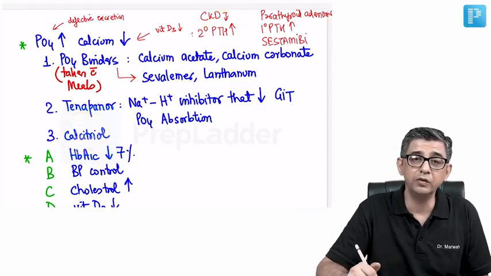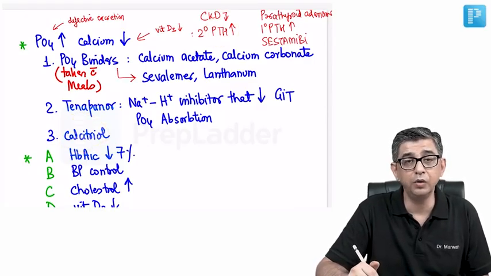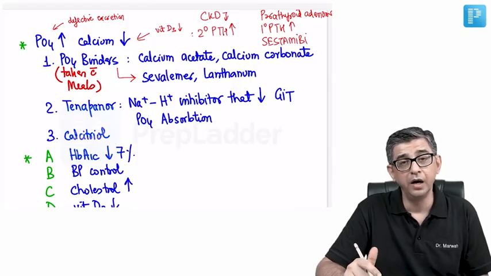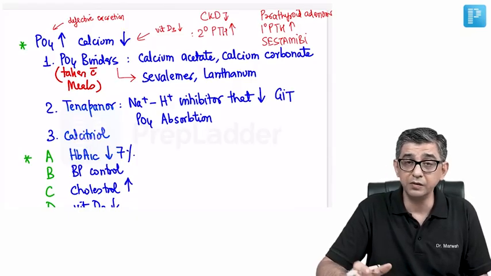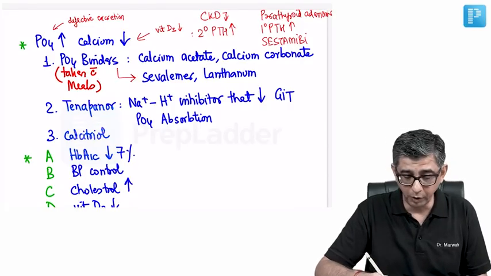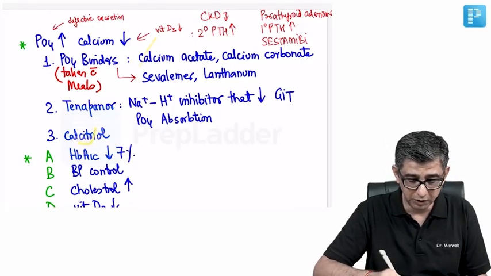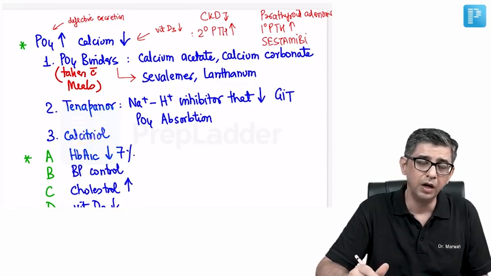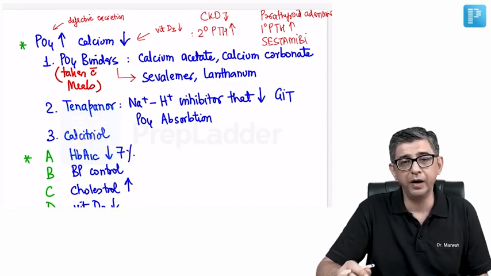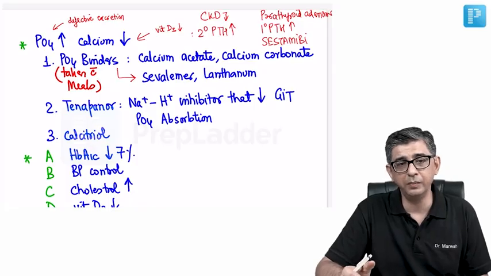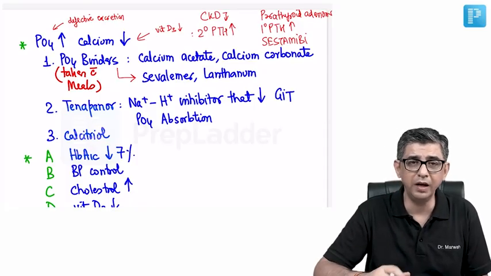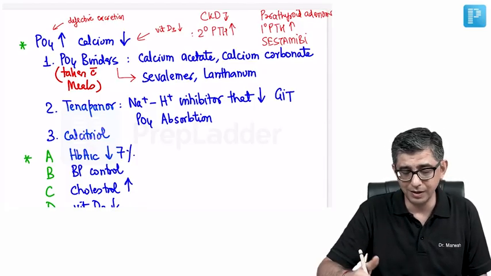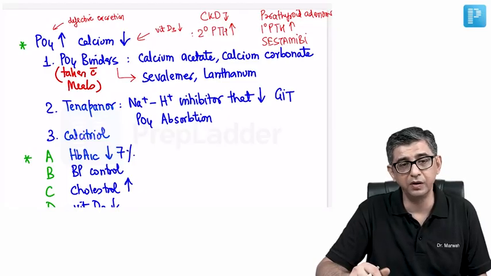But the disadvantage of this is again hypercalcemia. When you continuously use calcitriol, it can cause calcium values to become higher. And the disadvantage of that is that calcification of blood vessels in these patients can develop. So the problem with the molecules which are marked in yellow is hypercalcemia as a side effect. So whenever preferred phosphate binders are asked in the exam, your answer would be sevelamer, lanthanum and tenapanor, which have relatively lesser side effects as compared to the ones which I have discussed.